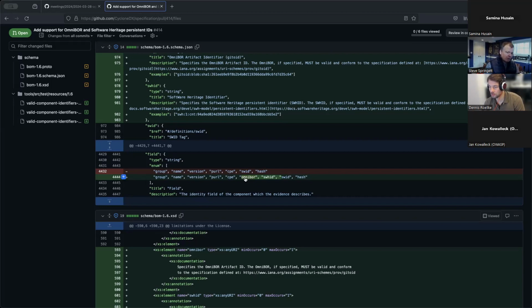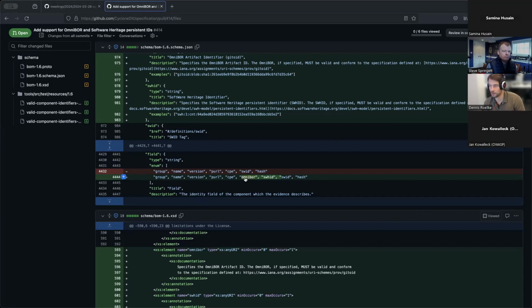And while that precision is great, it will become even more required that a typical NVD type of record or any kind of vulnerability database, if we have given CPEs or Perls, we might only have like 20 or 30, but in reality, if vulnerability databases adopt Omnibore, they're going to really have to stuff in all of the potential Omnibore IDs, because a given Perl could have technically multiple Omnibores. So your vulnerability database would kind of explode with data. But if precision is of utmost importance, an Omnibore is actually a really good identifier. And I know the folks at Cisco and others have been really pushing for this. That makes a lot of sense.